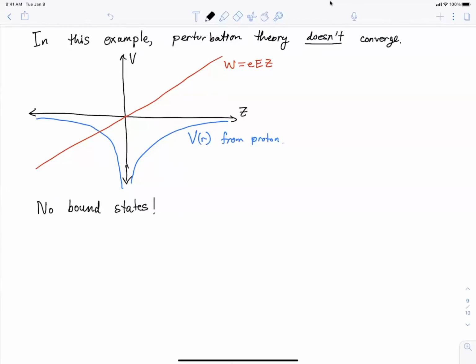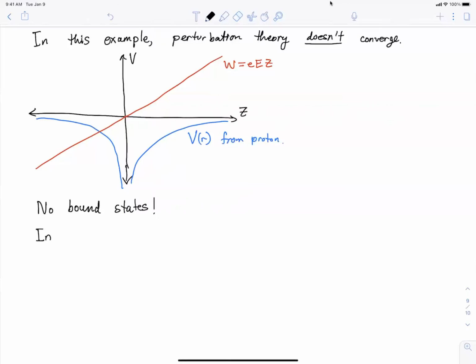So that might sound like bad news. And why did we bother? And why did we actually get the right answer for the polarizability? And the answer is because in the real world, there's no such thing as an electric field that extends infinitely far away. So in the real world, what we actually did in perturbation theory was correct. And the exact answer that would have given no bound states is what's incorrect. Sometimes it's better to make an approximation. And this is a good example.